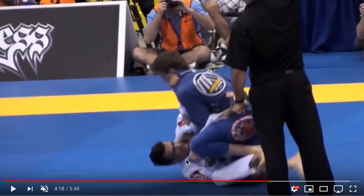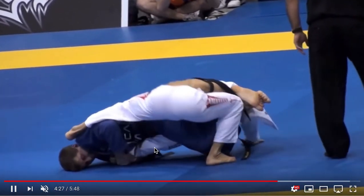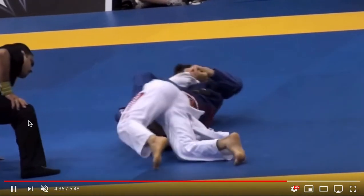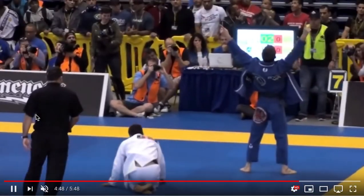As Hoffa pressures his head inward across Cobrini's ear, Cobrini is framing and pushing Hoffa away to create space. Cobrini is potentially trying to egg beater his leg inside to go for a single X and counter Hoffa. Hoffa uses that huge opportunity to bring his knee on the inside and go straight for the arm lock — boom, he throws both hands over, gets a grip on the wrist, and starts to extend Cobrini's arm, which looks already hyperextended. Cobrini is one of the toughest fighters to ever step on the mats, and he taps at the very last second.